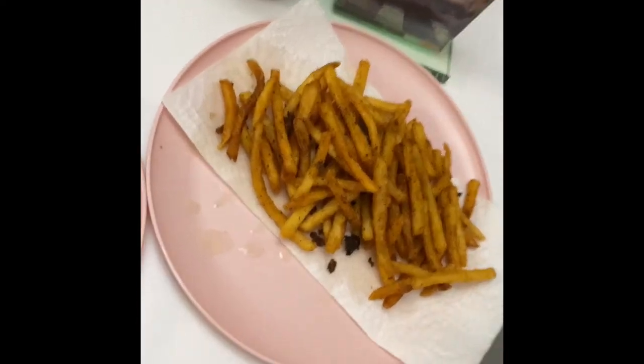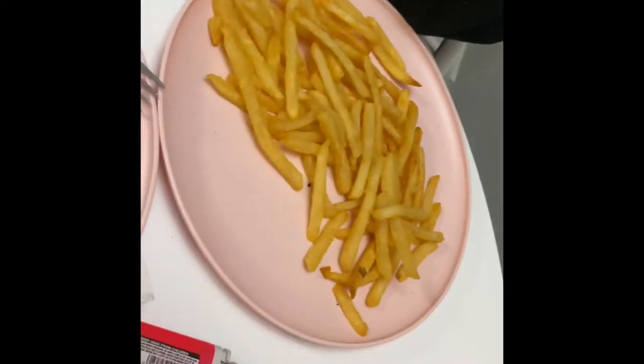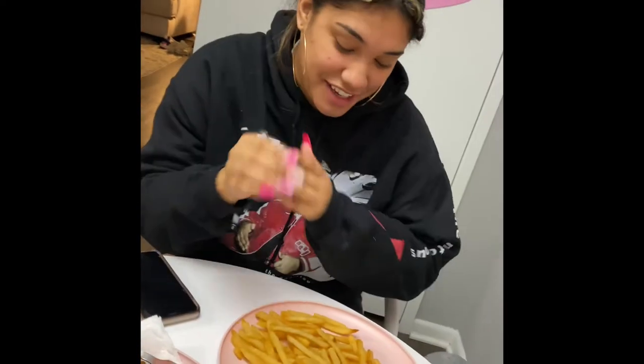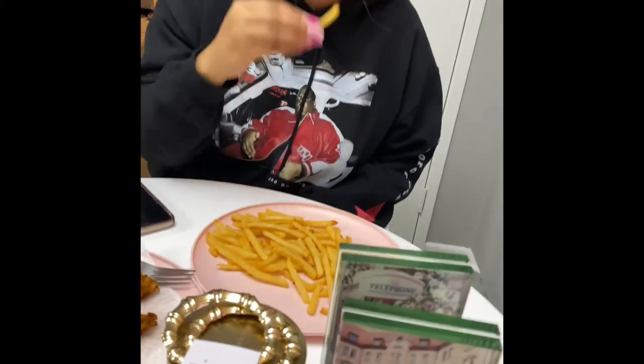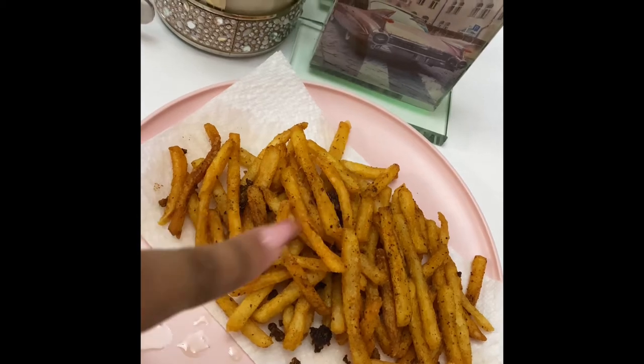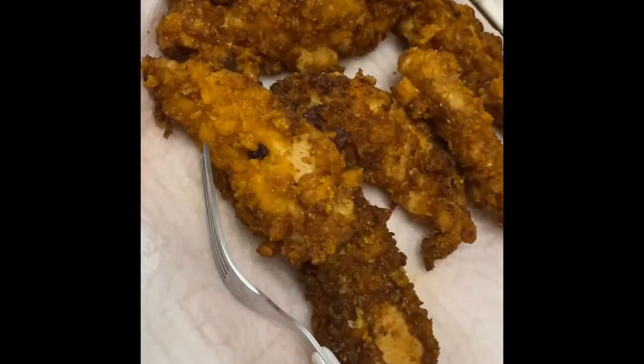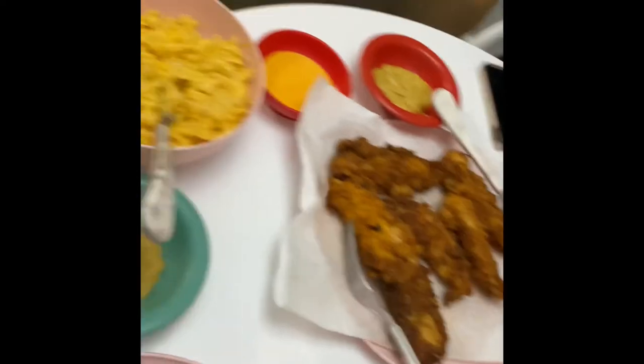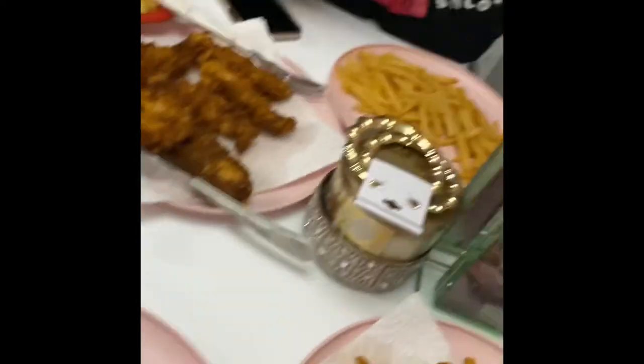Let me show y'all my fries versus Kiana's. Our fries are soggy. No, I put them in the oven. I had to make my own. I showed them earlier how it was in the toaster. I put mine in grease on the stove. And that's our chicken. And that is our macaroni and cheese. That's kind of because I've been in there too long waiting on these damn fries. But yeah, so that's it with our sauces. So yeah, we're gonna try it.